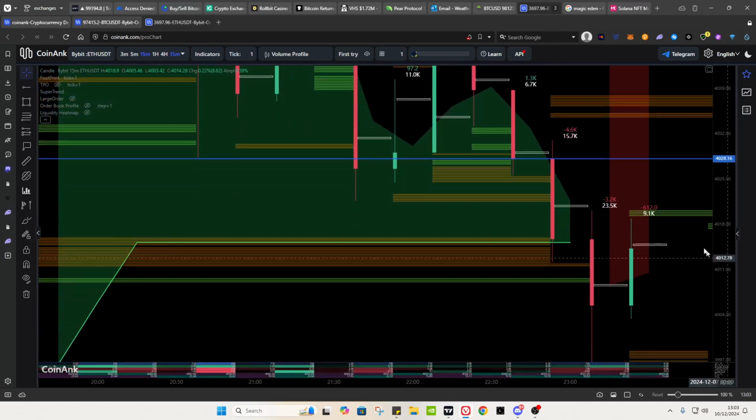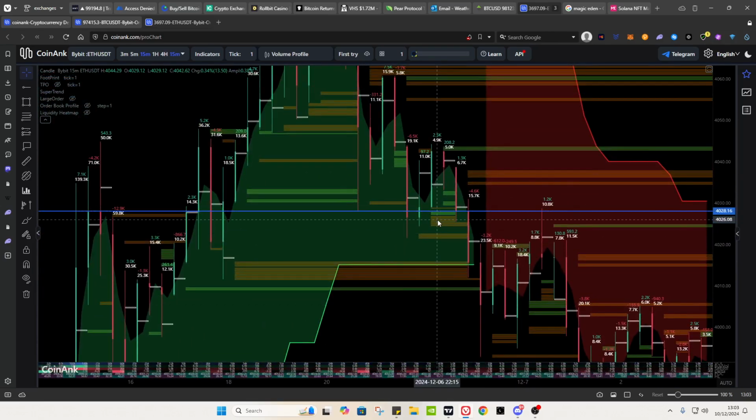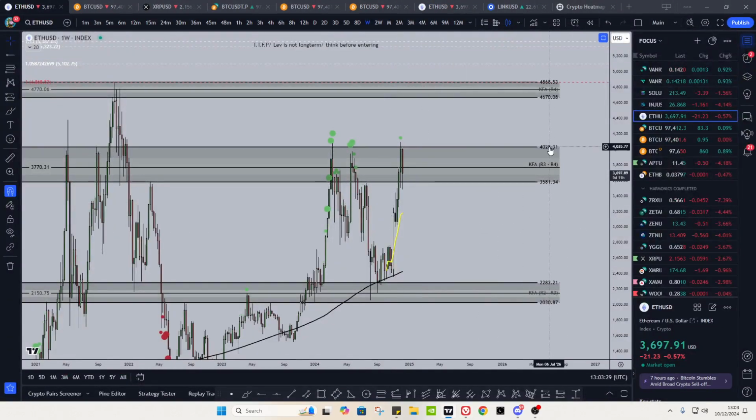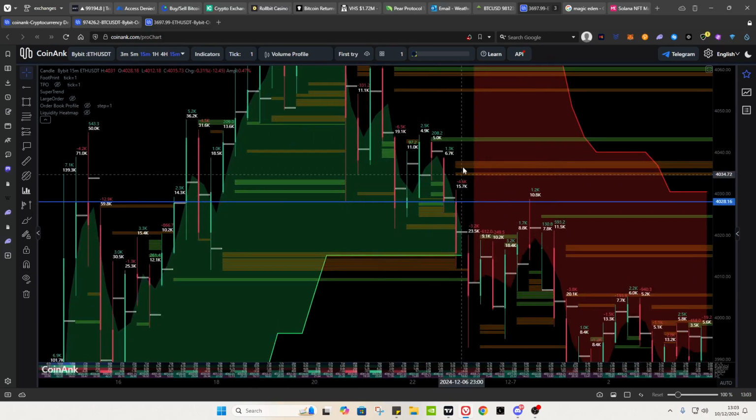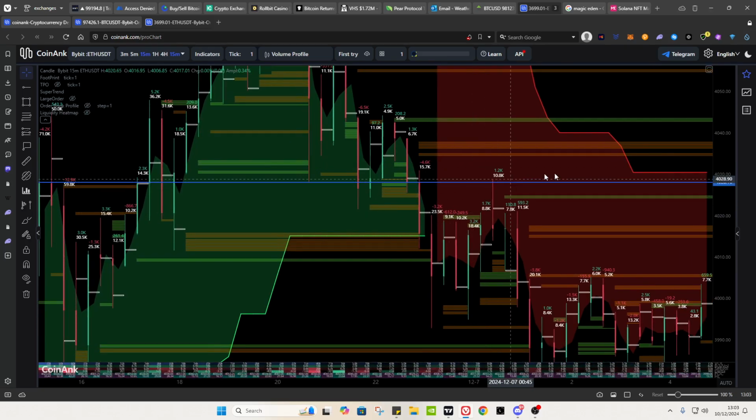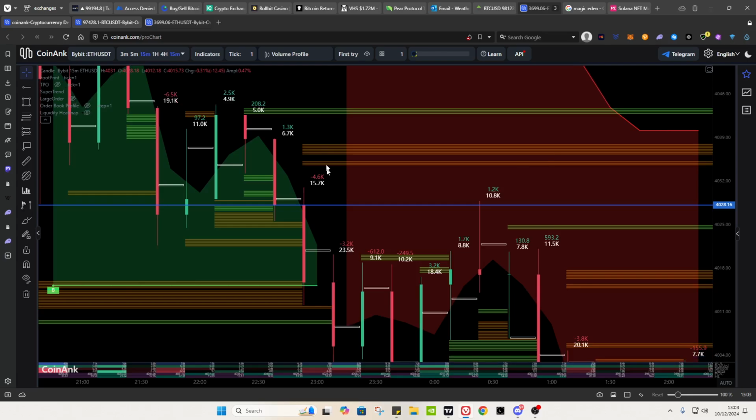And then eventually, what do we do? Go back to our key inflection area, right? So go back to this level here. Even though this looks like a lot of action, remember this is on a lower time frame, right? Go back and then you have the breakdown and then the retest. Again, what do you see happening at the retest, right?